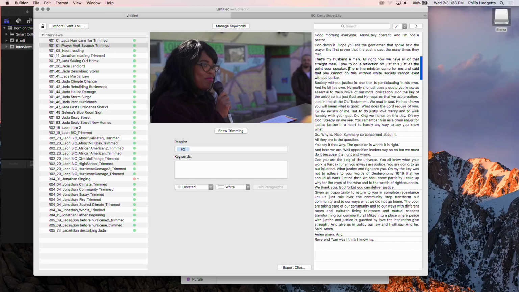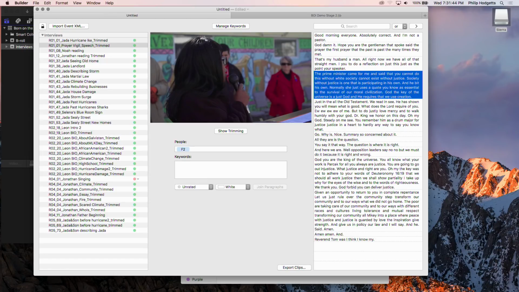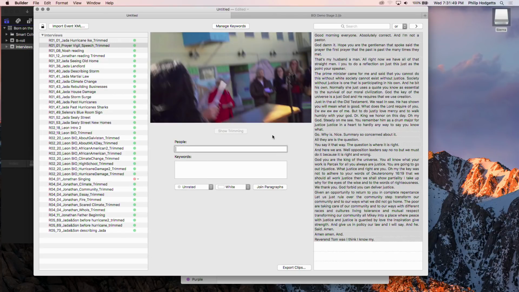So I'm going to break this paragraph apart, because that's where that thought starts, and join it with the next paragraph using the right square bracket. Okay, I'm just going to Command Alt add a name in here, Command P to go into the people field.